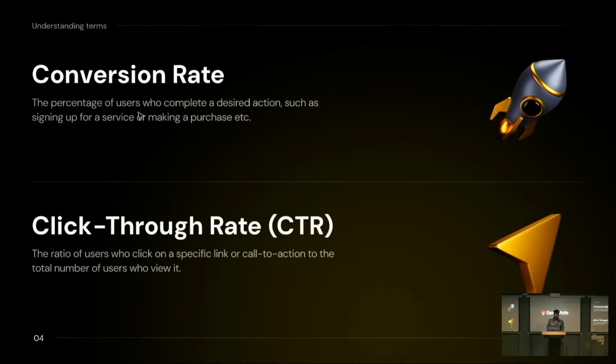Click-through rate. A click-through rate could be for any link, I would say. It is basically a measure of success for a particular button or a link. So let's say you own an e-commerce website and you have multiple products in your cart. You're measuring a click-through rate for a particular buy now button. 100 people visited the page, and only 20 were able to click on the button. So the click-through rate is about 20%.